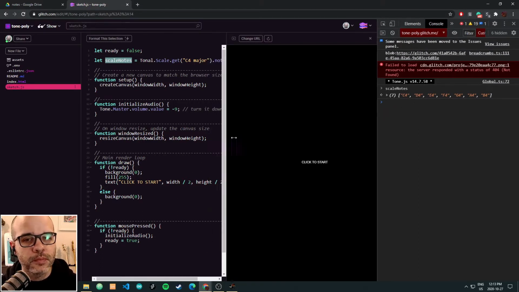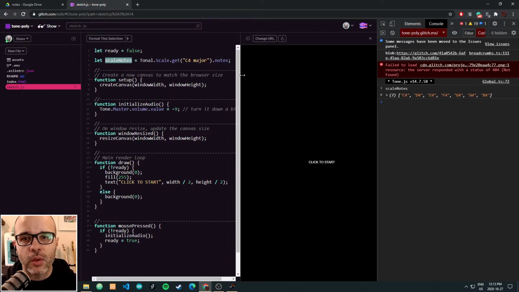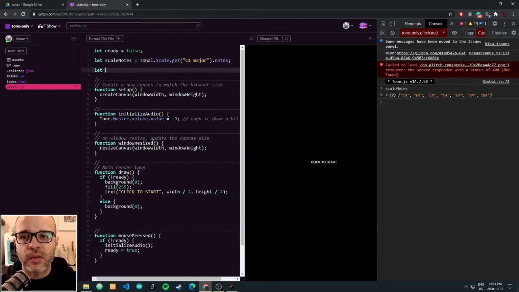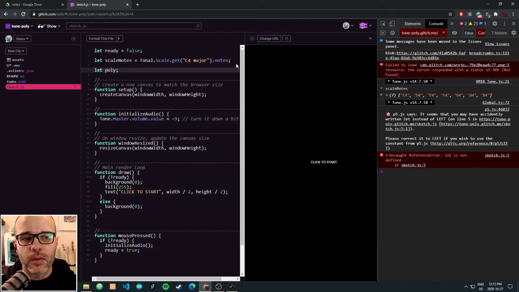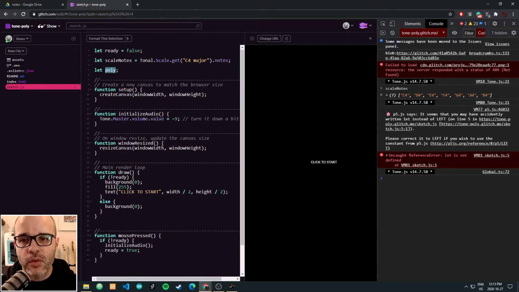Okay. So last week we made a bunch of synth objects that could play notes from a scale. Today we're going to mix it up a little bit. We're going to create something called a polysynth, which allows us to play multiple notes at once. And in Tone.js, the way this works is the polysynth is basically a wrapper object around just the regular monosynth, which can only play one note at a time. And all it does is it basically internally creates a bunch of individual monosynths that will be able to play different notes, layer different notes together to form some chords. So let's do an example here.